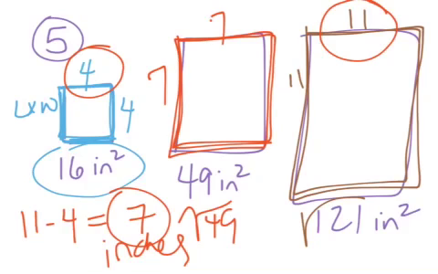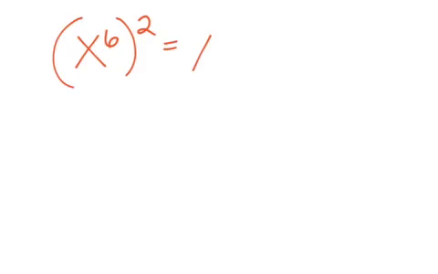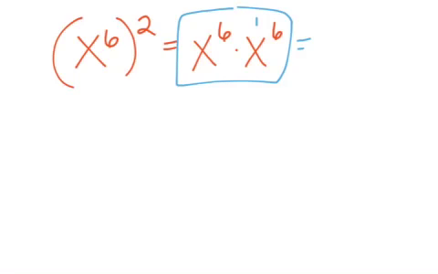Okay, now that we have checked homework, let's do a couple of guided notes with the power to power rule that we learned yesterday. So if we wrote x to the 6th power, squared, we know that's x to the 6th power times x to the 6th power, just twice. And we know here, if we write it out the long way, we add the exponents. So we know it's x to the 12th power. But hopefully yesterday you got the gist that there is a shortcut.